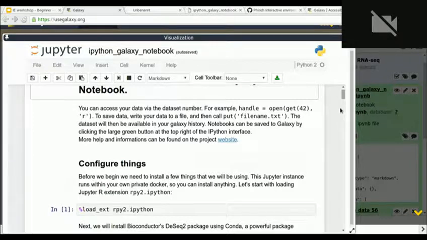Any other questions? So basically any Docker container, Docker image can be used.